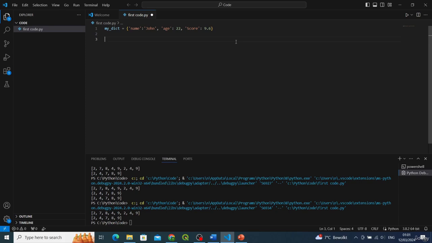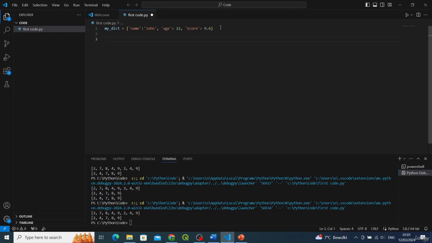You see how a dictionary can be used to store similar kinds of information in one collection. Let's say you want to store some information about a student or any person. You can store it in a dictionary. You can have a name, an age, a score, and even other key value pairs. It could be a phone number, an email address, anything like that. Let's go ahead and look at some of the methods of dictionaries.